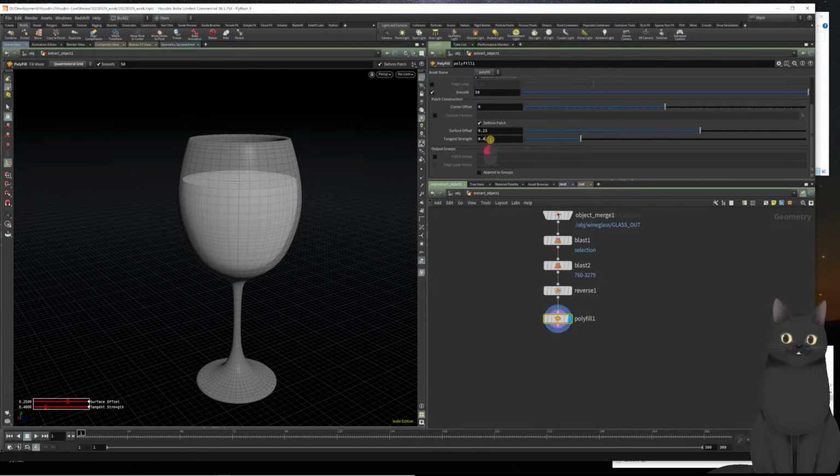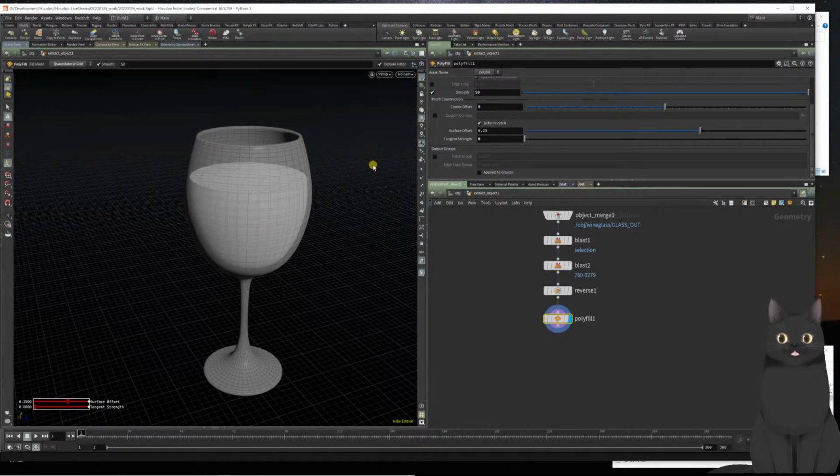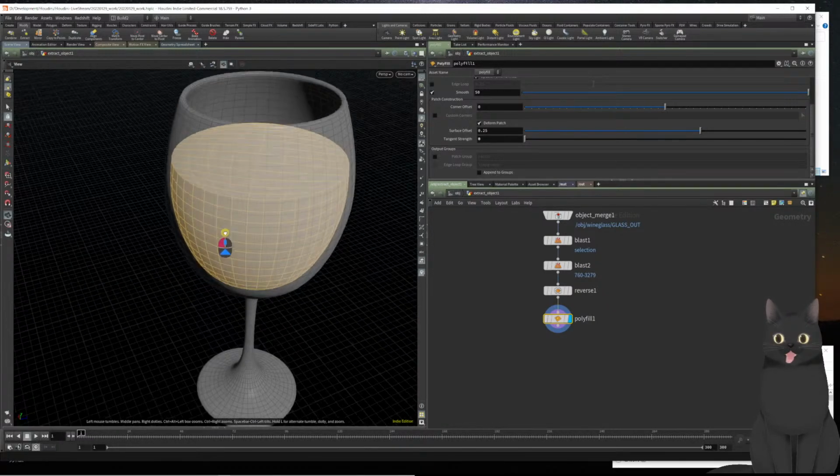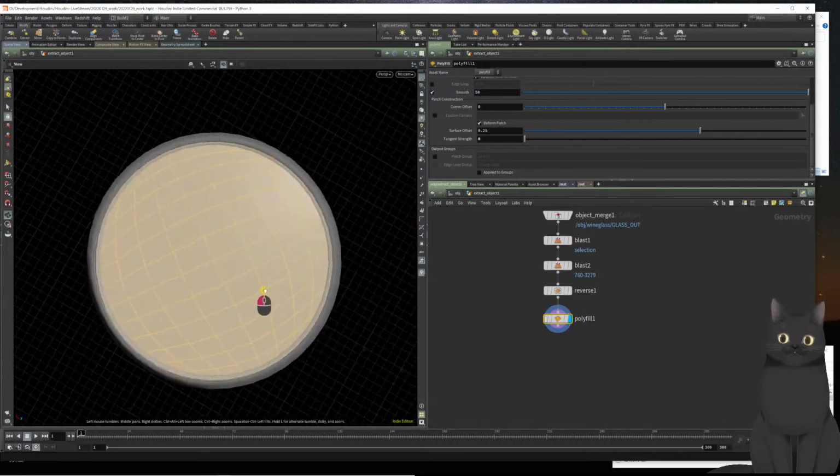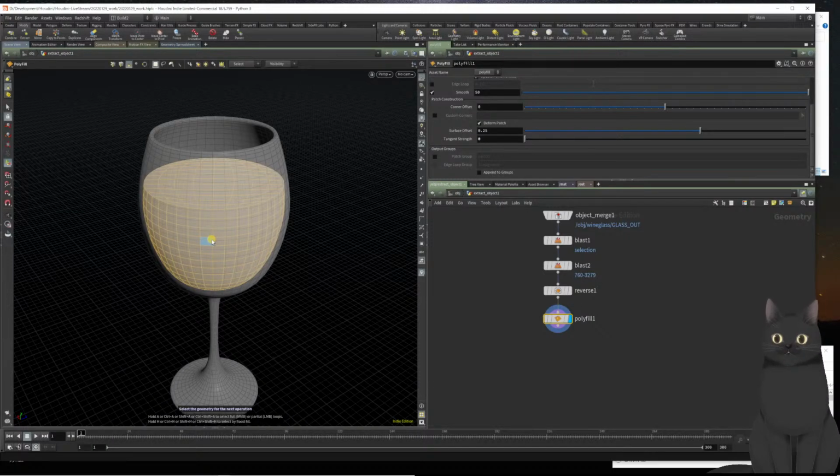Now, once we have this, we want to select everything with the N key again.